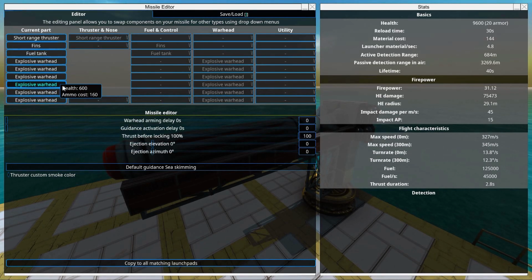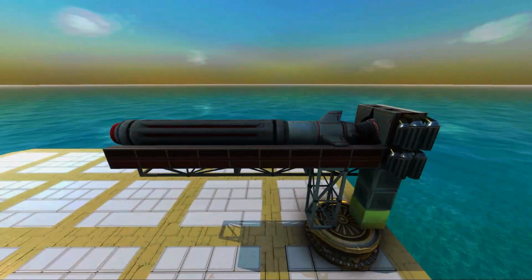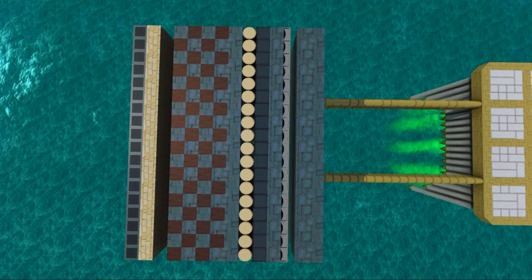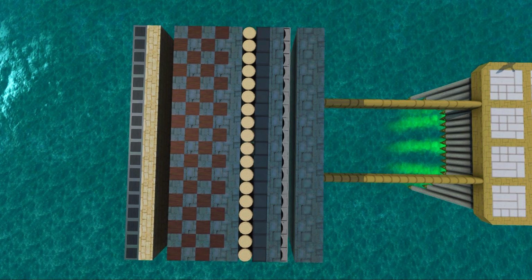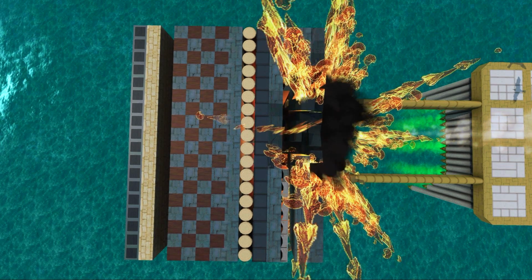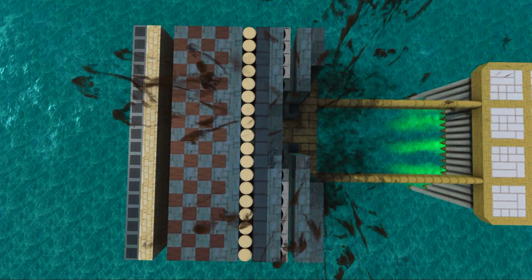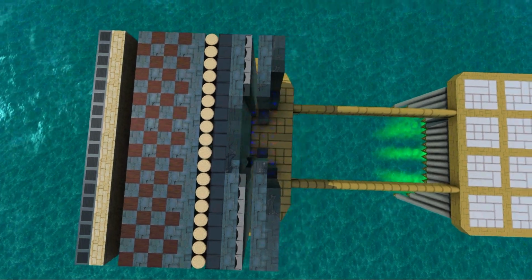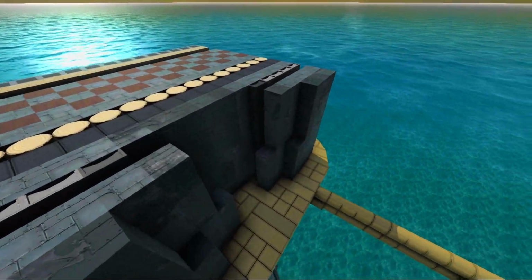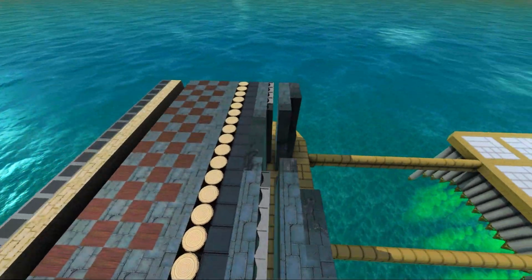This is the explosive warhead missile. It's one of the most popular ones around, so let's look at the type of damage this bad boy does. Incoming. Bam! And there we have a big explosion, and a big chunk of the front of the armor is just gone. Most likely, a not very heavily armored target at least would have taken substantial damage.